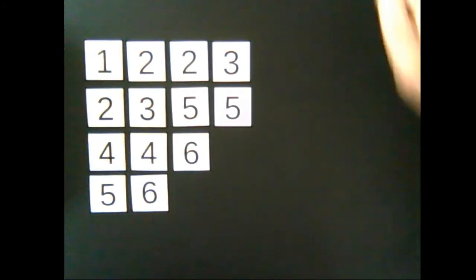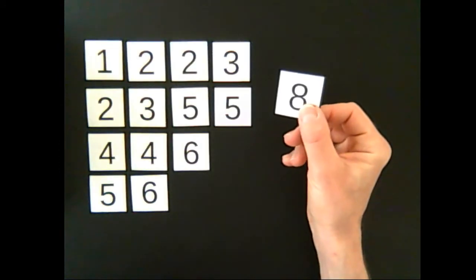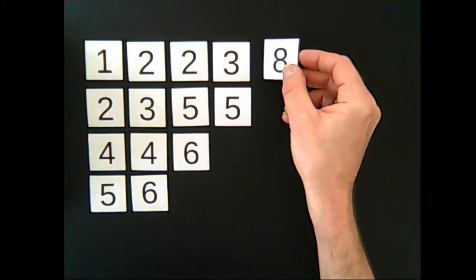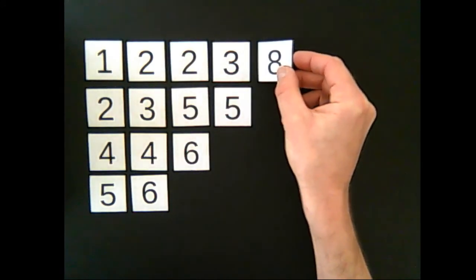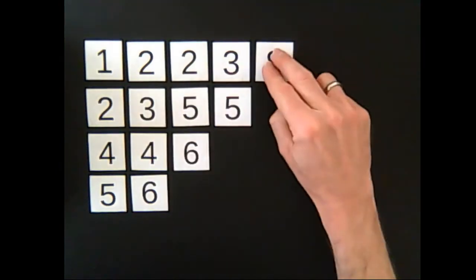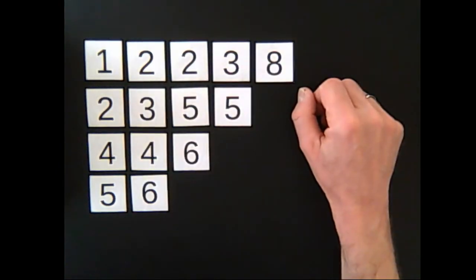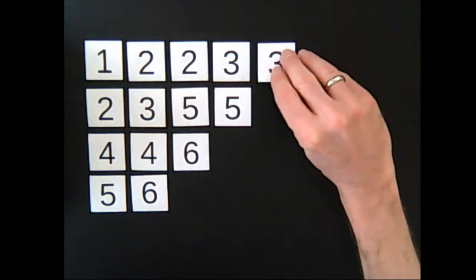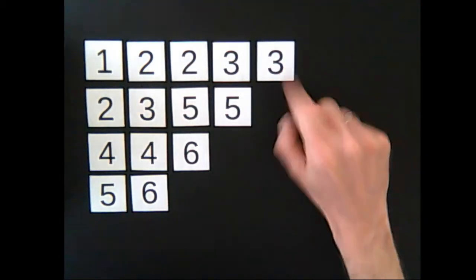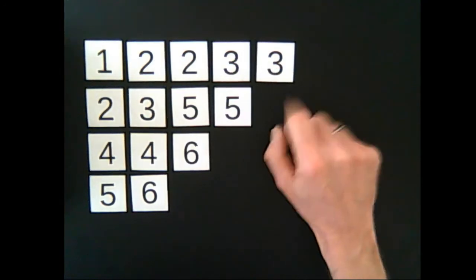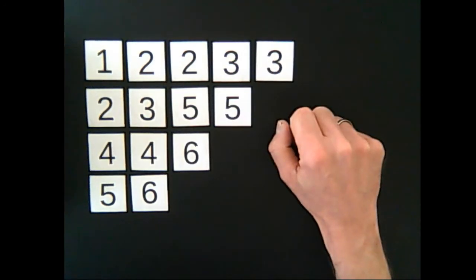Let's say the new box has the number 8 written in it. Then we start on the first row, compare it, and see that it's greater than all the numbers in the first row, so we just append it at the end. That happens for all boxes with numbers greater than 3. It also happens for the 3, so actually you only check whether it's at least as large as all the numbers in this row. Then you just put the new box here at the end of this row.